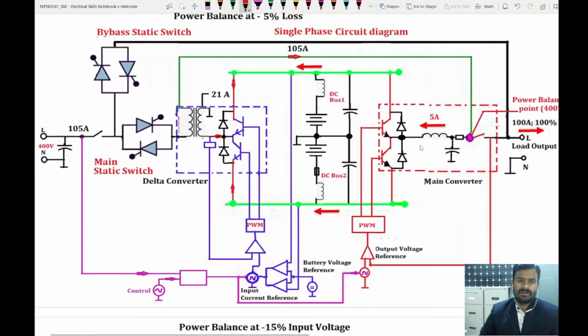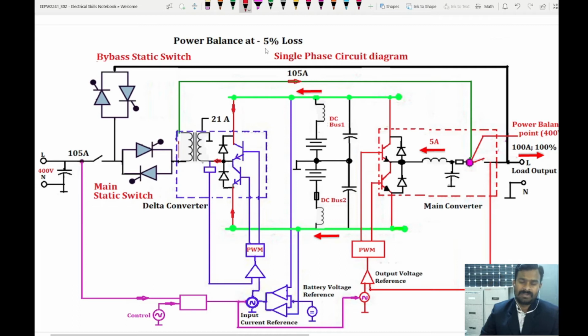Now let us assume that we have 5% loss in the system. Any system will have its own losses. So let us assume the system is having 5% loss. The load requirement is 40 kilowatts, and the loss of 5%, if you calculate, is 2 kilowatts. So totally 42 kilowatts of power should be fed by the source.